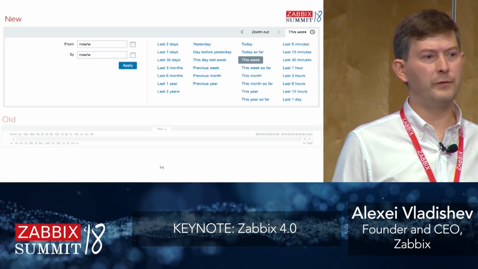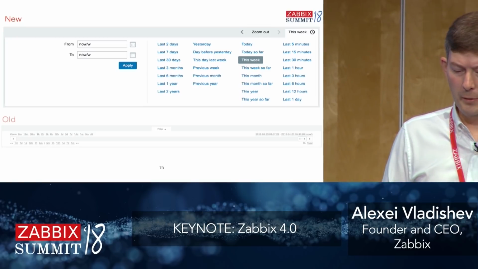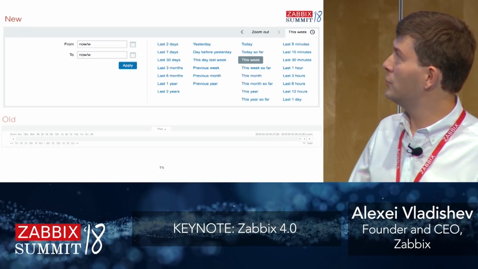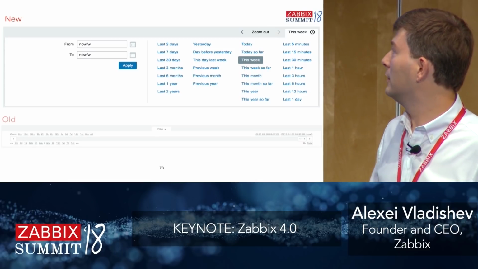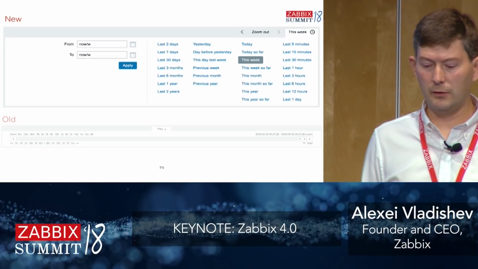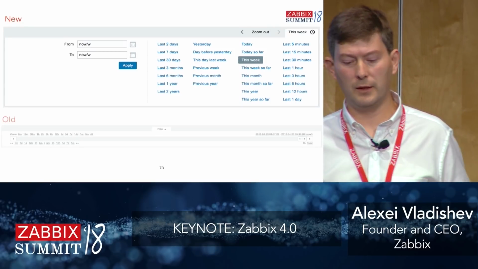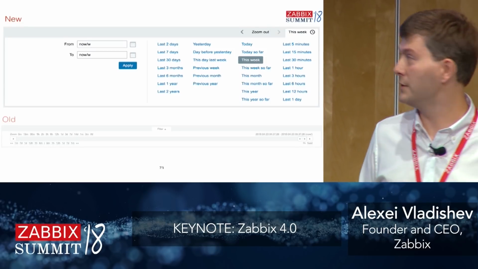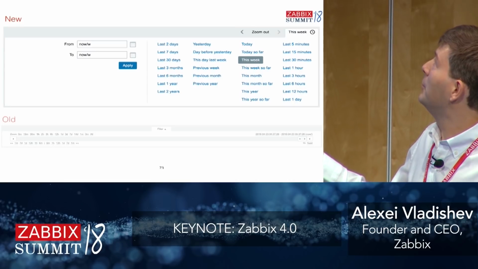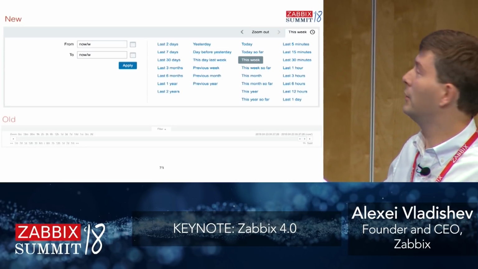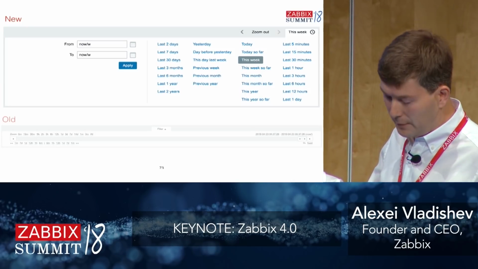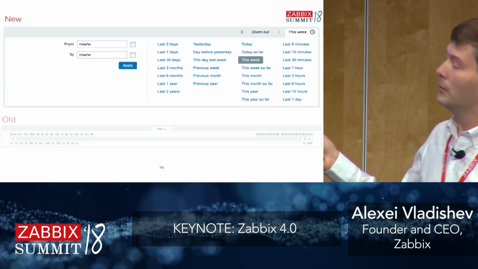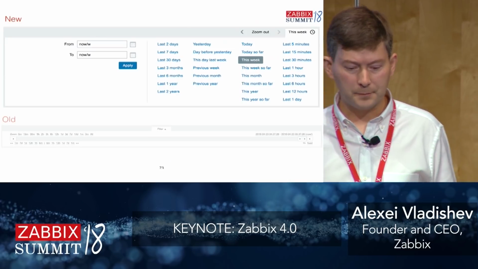There are a number of predefined periods. You may choose time using the calendar, no problem. This functionality is still there. So just one click, and you go to yesterday, to today, and I believe it is very nice. And also you can see the selected period here in a human readable format. If you selected last 5 minutes, it will be displayed there.